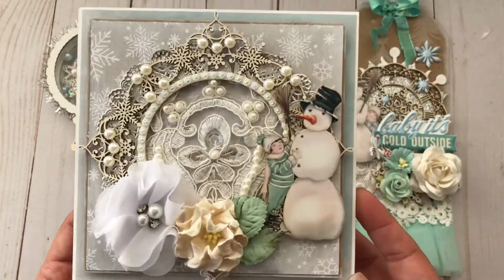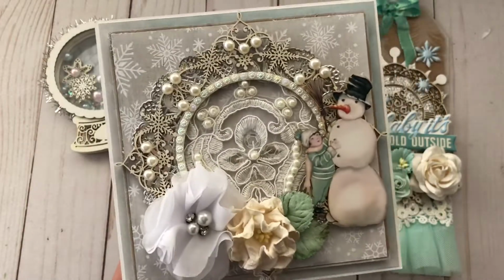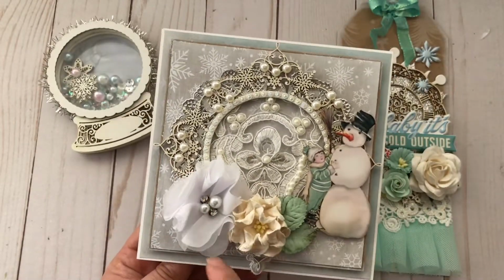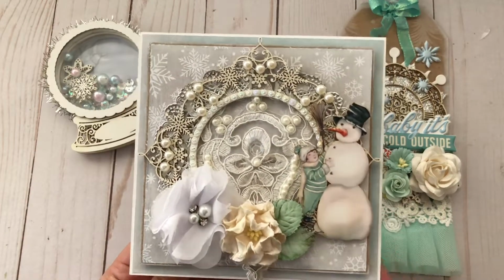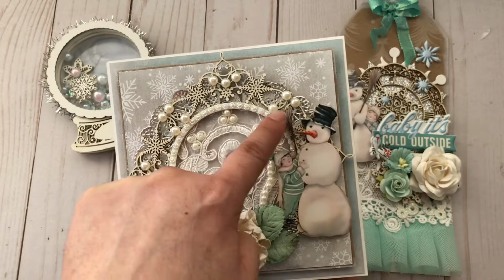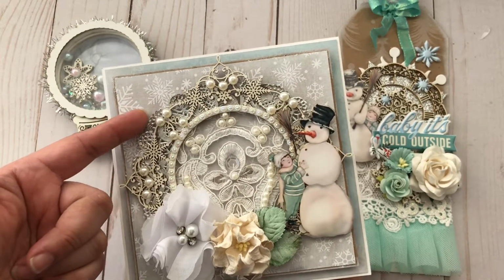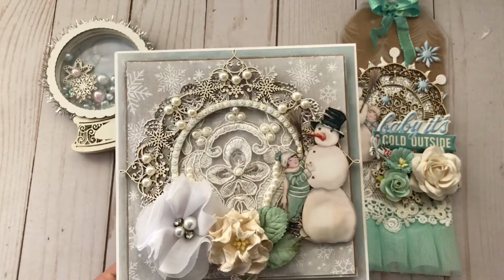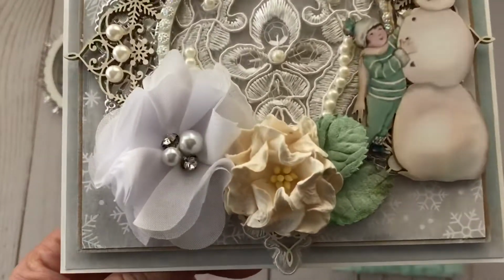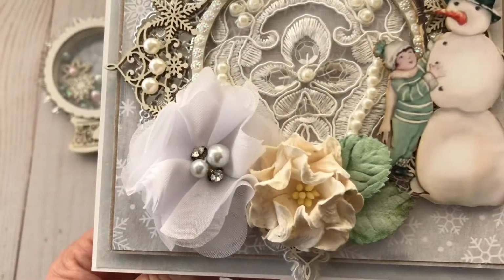Oh my gosh, I absolutely love it. Of course, it is an easel card. It is a 6x6 easel card. Everything that you see here is Reneabouquets except for this sticker. This is a sticker from my stash, and this is a silver doily from my stash, and of course the paper is from my stash as well. So that is what that looks like, and look how beautiful these flowers are, you guys.